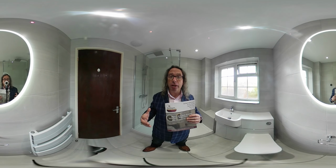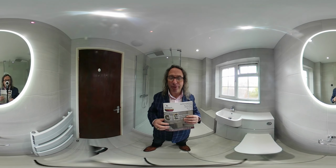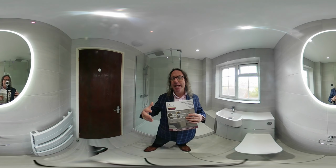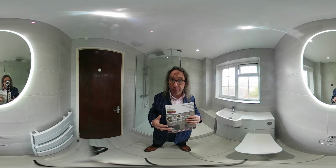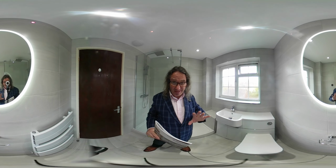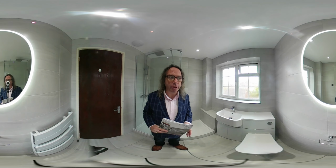I'm at a family house at Hodnet Close in Kenilworth. It's a very typical family bathroom of the type of style house in the Leyes Lane area of Kenilworth. It's got an internal sewer pipe at the end of the bath, which has changed a little bit, but let's get to the size and the price.